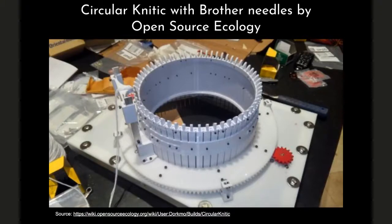So luckily there is a new project by Open Source Ecology, who are very keen on developing this machine further. Their first task was that because I model in SketchUp, which is not open source, they first transferred all the models of the parts into OpenSCAD. OpenSCAD is open source, code-based software for 3D modeling. And then they found out they also don't have needles. So what they did, they modified the design and their idea was to make it parametric, because with OpenSCAD you can do this, it's code based.